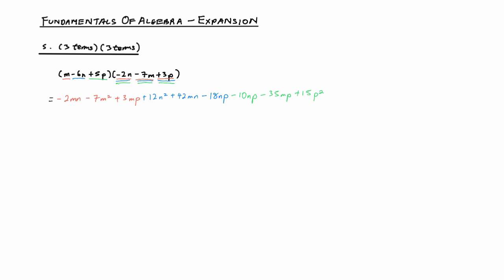Okay. Now that we've done expanding, that's not all. If you leave your answer like this, it's going to be wrong. What you need to do is combine the like terms. So we have m, we have n, and we have p. By alphabetical order, we deal with m first. When we deal with m first, we must deal with the m with the highest power. So this is m squared here. This is the m with the highest power, so we write it first. That's the only one.